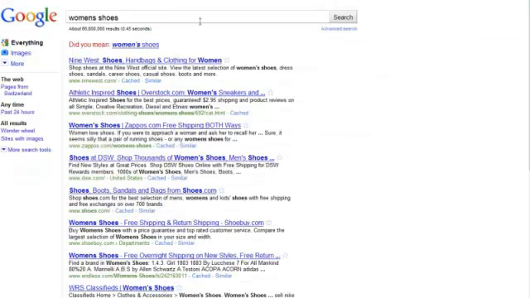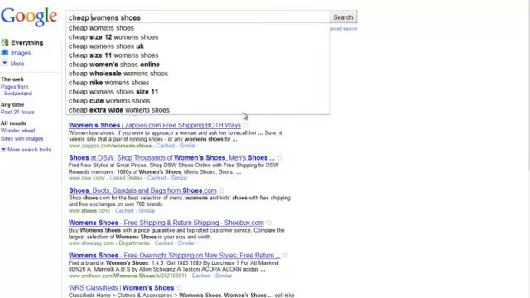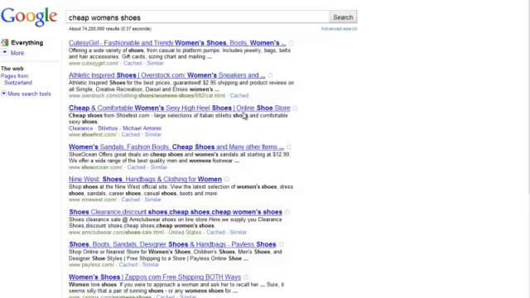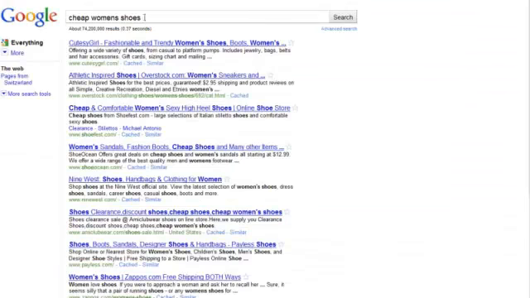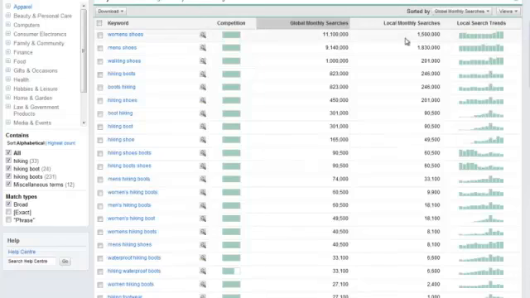But if someone types cheap women's shoes, that is also counted towards those 11 million, right? Even though it includes one more word. And the same, no matter how long the string of words is I put in here, as long as women's and shoes is featured, the search query counts towards these 11 million.